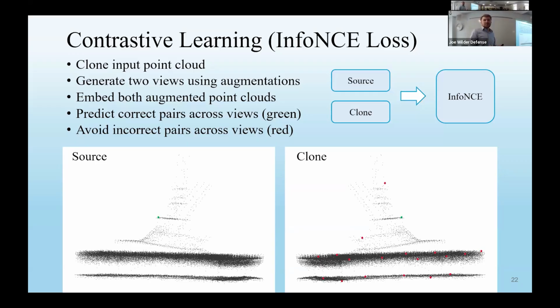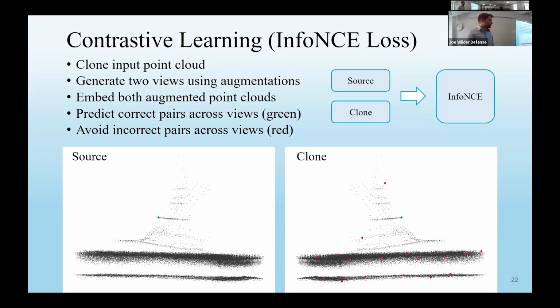After that, you embed both of those point clouds, and you go through the embedding of the source point cloud and start picking different points. The challenge here is you're asking the model to predict, given a point in this one view of the point cloud, and given all of these potential candidate points on the cloned augmented point cloud, which point matches up correctly in the opposing view?